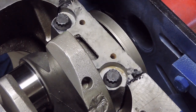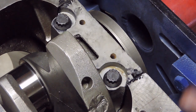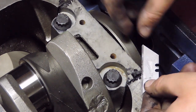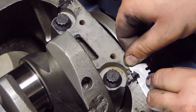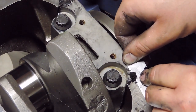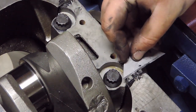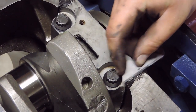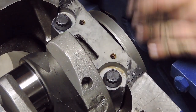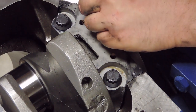Yeah, there's not very much there at all. This one, there will probably be a little bit more, because like I said, I don't think that seals down quite all the way, but there should be, according to the instructions, about a 16th to an 8th sticking out the top. So I'm going to go ahead and trim that guy flush as well. And just like that. I'll come back in and do a little bit of cleanup right there. Yeah, there's still a little bit coming off, not much. I'm going to go ahead and trim that. All right, with those trimmed down, I'm going to clean this one up a little bit more here, not much.